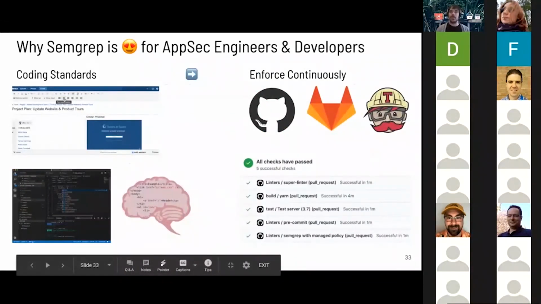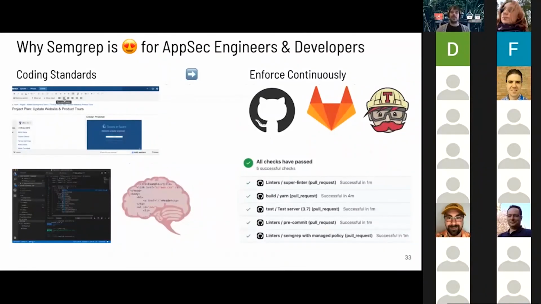There's a question in chat. Does it support C# and C++? Yeah, that's a good question. So C#, we actually have a member of the community who is in the process of adding support for that language. So I would say not yet, but probably in the next 1 to 2 quarters, we'll have reasonable C# support. We've tested it, but we haven't really tried to roll it out yet, so it's still early stages. And C++, not yet. There's a bunch of reasons why C++ as a language is hard.